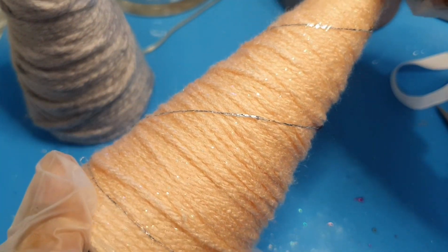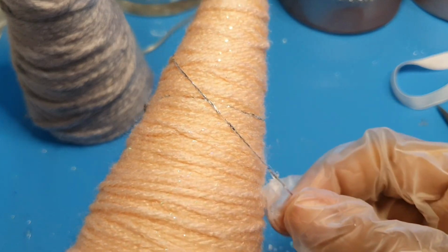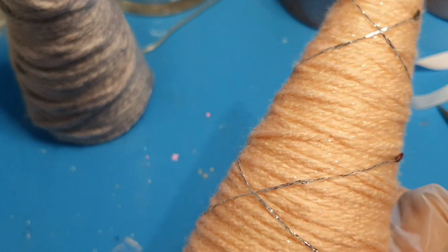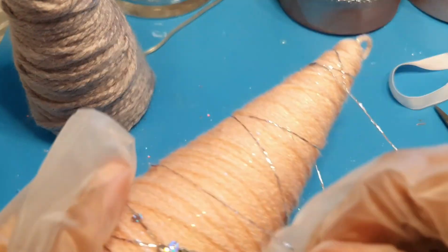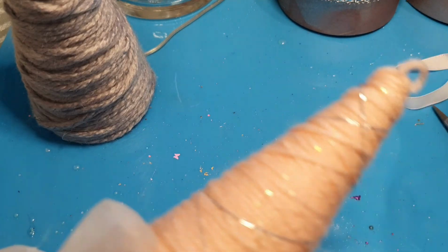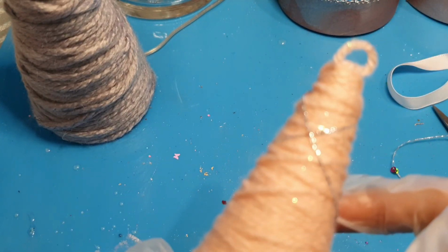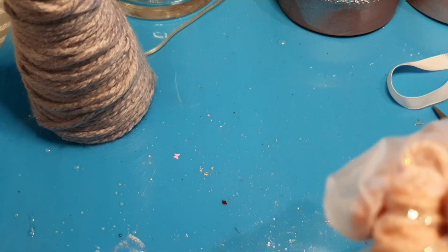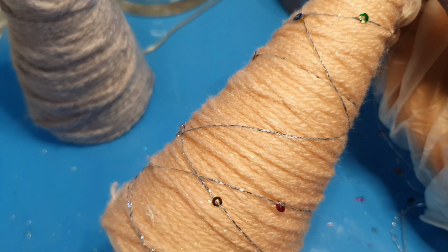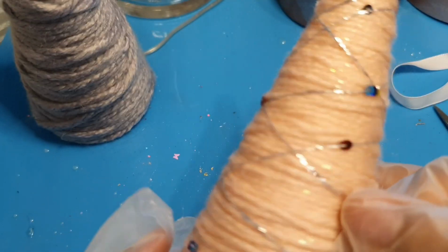So already there's no bloody sequins on this bit. That's just typical. Oh, there's some. There's some. And they're multicoloured as well. So I think that looks really pretty. There's a few more. Some of them have probably fallen off. It's so old. And that's all I'm going to do, just wrap until it looks slightly decent. I've just pulled that top bit off as well, look. Okay. I like this. It's such a cute DIY. And like I said, you could probably buy these in the shop, but when you can make it yourself, it just makes me feel a bit better about myself.